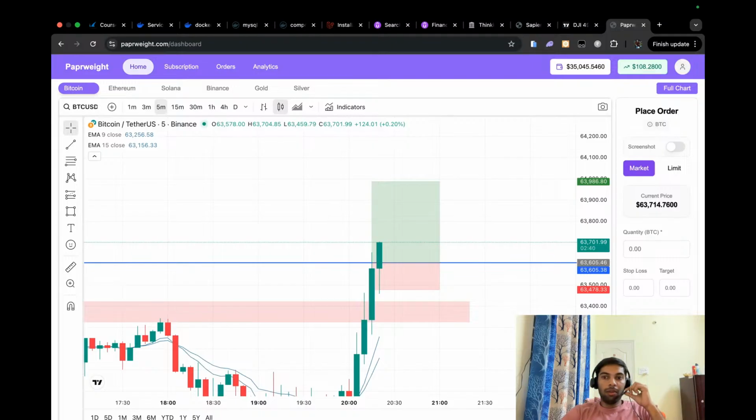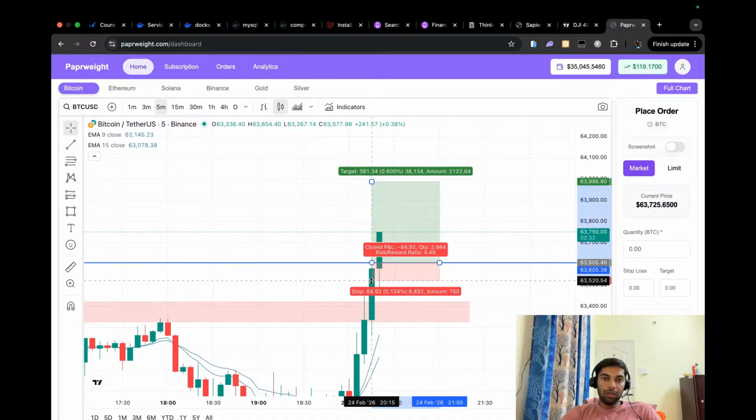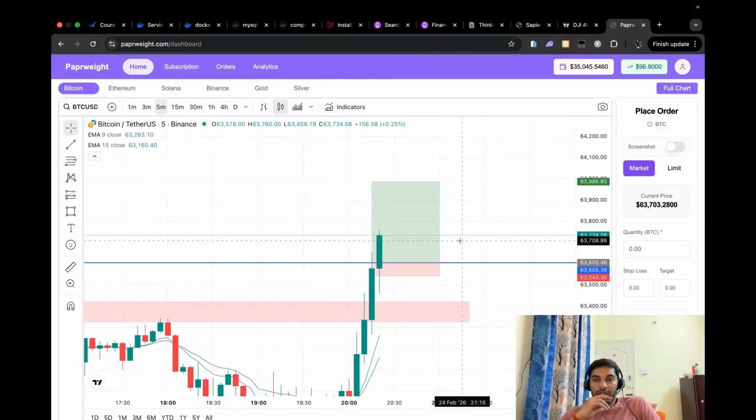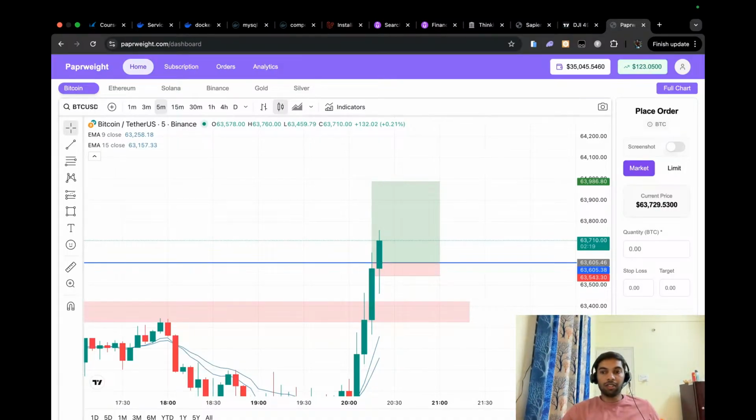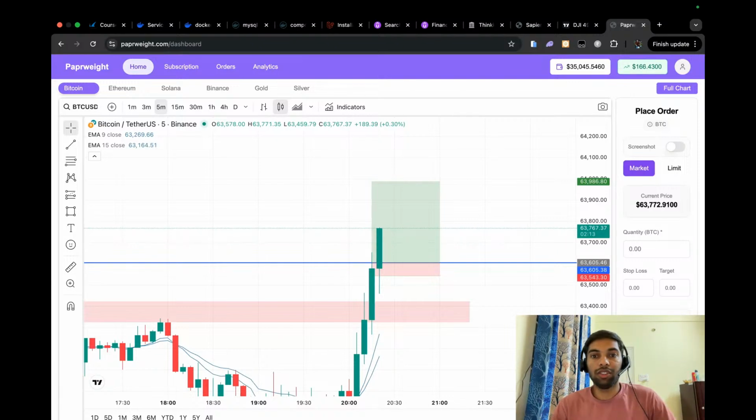I'm putting my cursor on the cross icon as well. So now the chances of this candle going in the high direction are quite high. Although you never know anything, you just have to point your cursor on the square off of the position, so that if there is an unwanted move against us, we can square off our position as well.